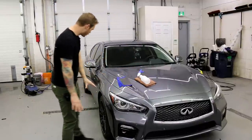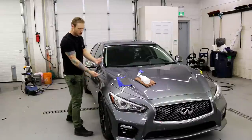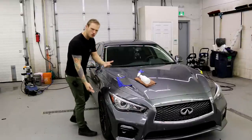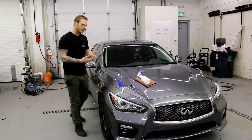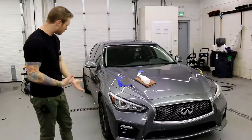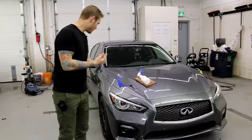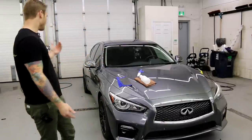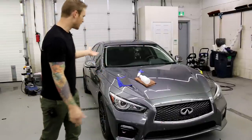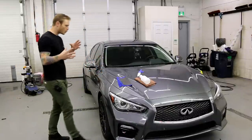When I wash the car, I wash the whole car — wheels, wheel wells, all of it — because I don't want to go through so many rags and so much isopropyl alcohol. The isopropyl alcohol is to make sure the surface is very pure in the end, but we don't want to use it to get rid of dirt. I use a sponge or brush in the wheel wells. Make sure the wheels are clean so we don't drag in dirt when we pull the vacuum paper off. I usually spray the wheels down with a compressor before I start wrapping.